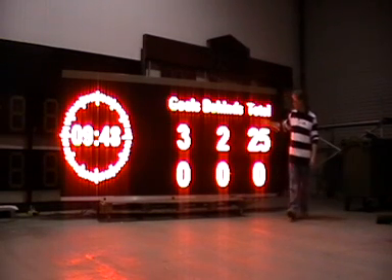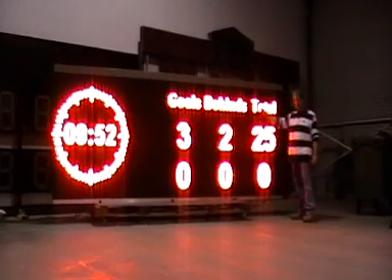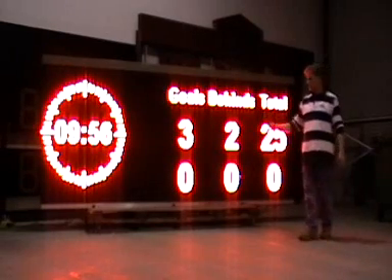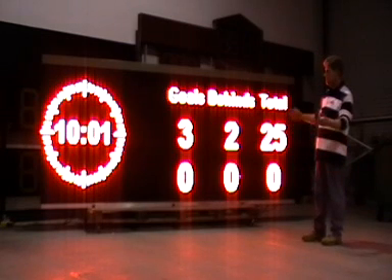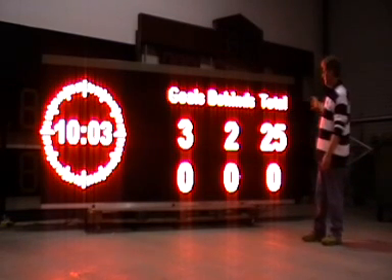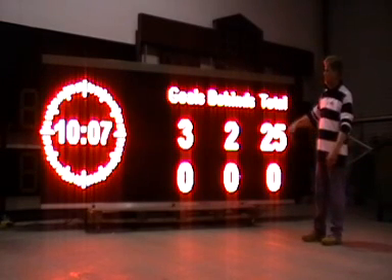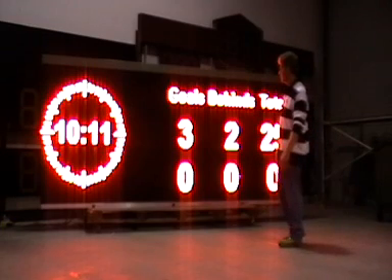This scoreboard is fully modular, so it can be any size that you want. This is a smaller scoreboard component right now, made up of eight individual modules. It's a good size for a lot of club-level football and high schools because it's not oversized and not overpriced. Modules can be stacked side by side and on top of each other, and it can be as big as a giant stadium screen — entirely up to you, and of course based on cost.